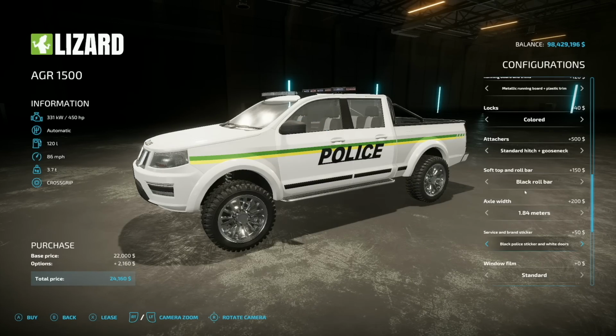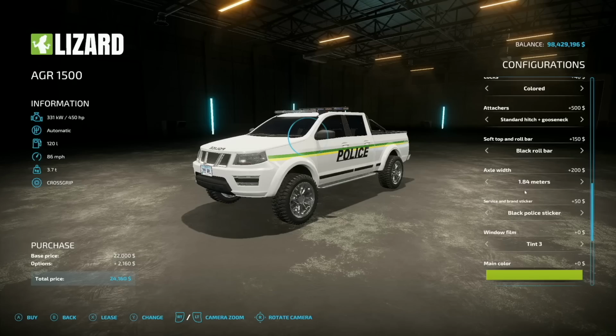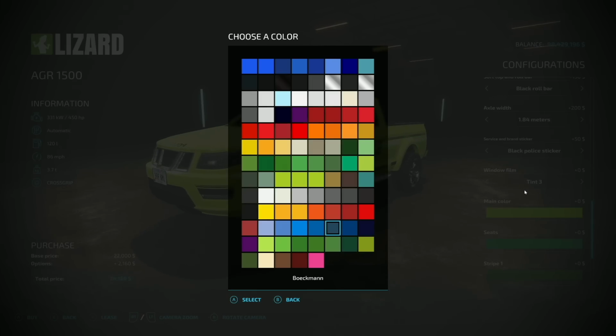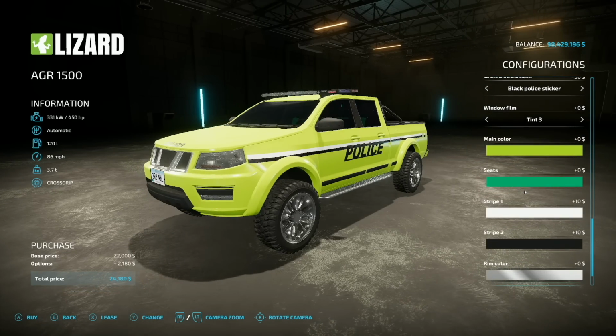And we're back. I'm just going to go with police. Thank you very much. A couple different Windows setups. We'll go all the way in. And then we have some options for main color. Now, bright green's a little bit, but you know what? I'm going to go for it. Whatever. We've got green seats. We also have those stripes as well. I think I'm going to go with a white and black stripe setup for this. I think that'll look cool. Ah, looks pretty cool, yeah.